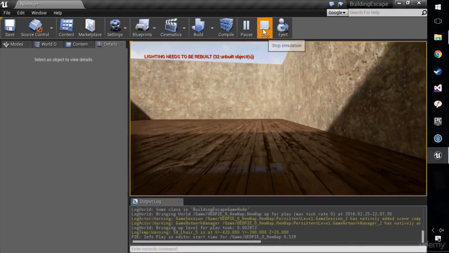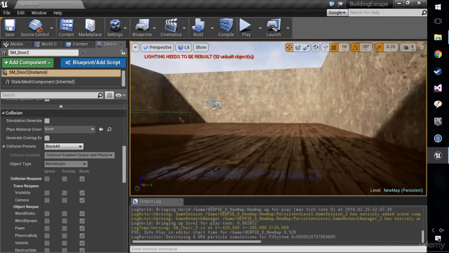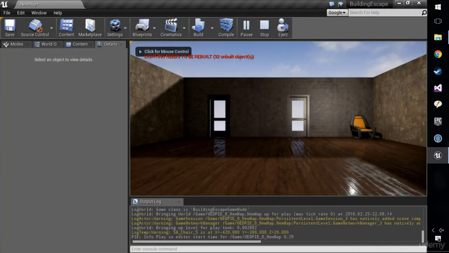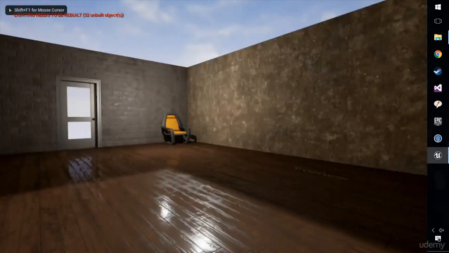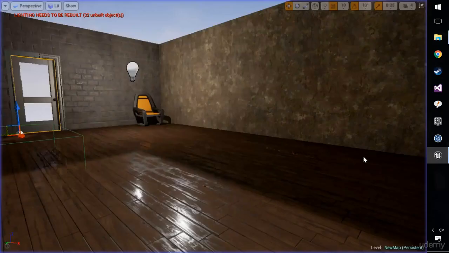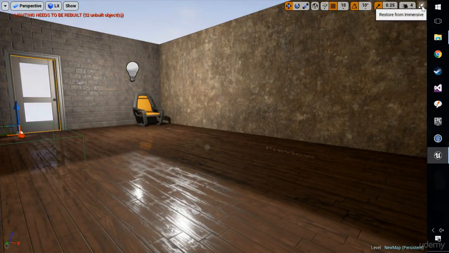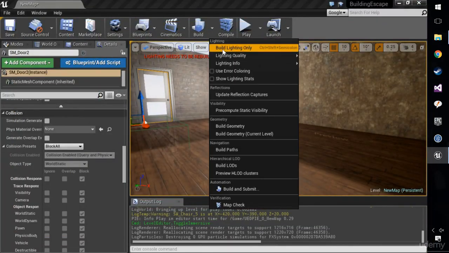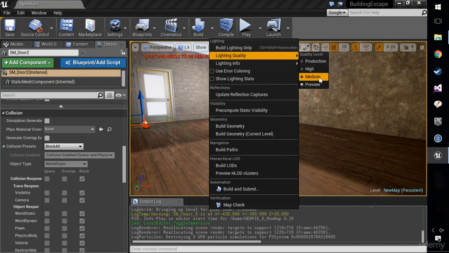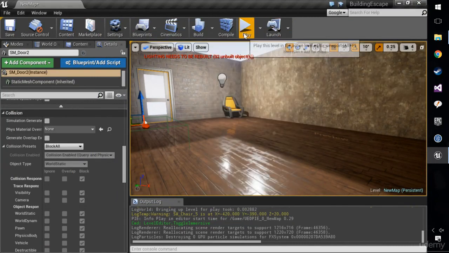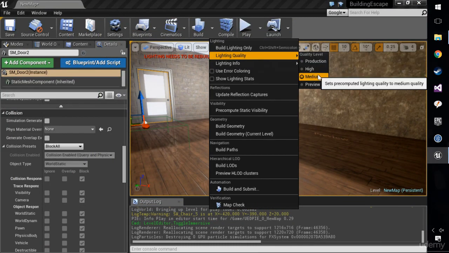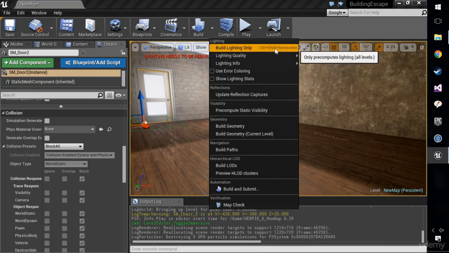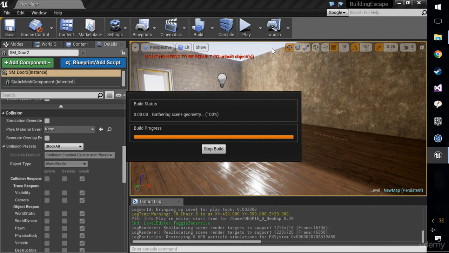Okay, welcome back. So I'm just going to test my room, a bit of play testing. By the way, as a hint here, when you play, you can hit the F11 key, and that will maximize the play window. And if you're fed up with seeing "lighting needs to be rebuilt," you can go ahead and pick a lighting quality. Maybe we go for medium to save some time. At least take it off preview. If lighting quality is set to preview, then you get these horrible preview things all over your textures. And then you say build lighting only. It doesn't take too long, well, it doesn't on my machine. This is a 4 gig i7.